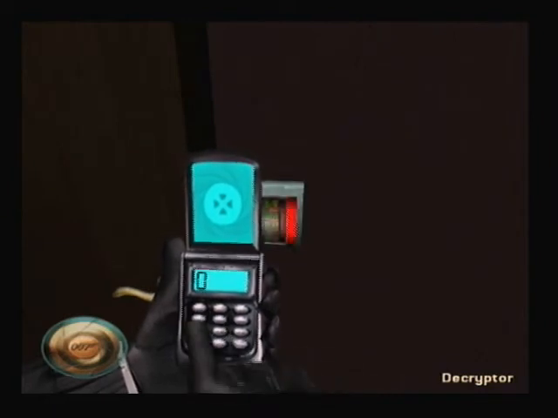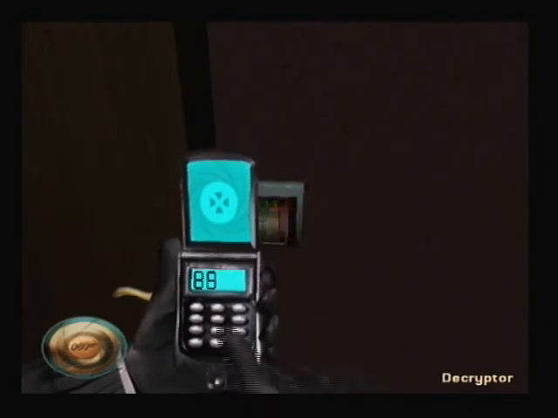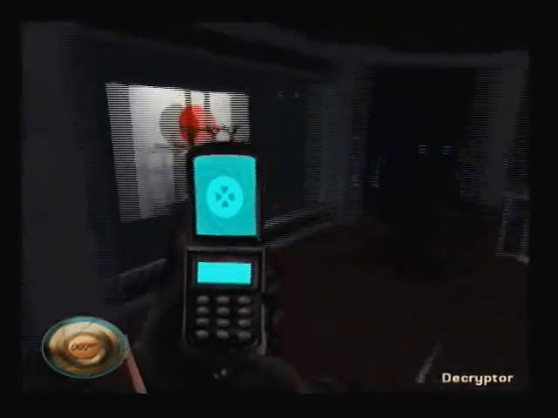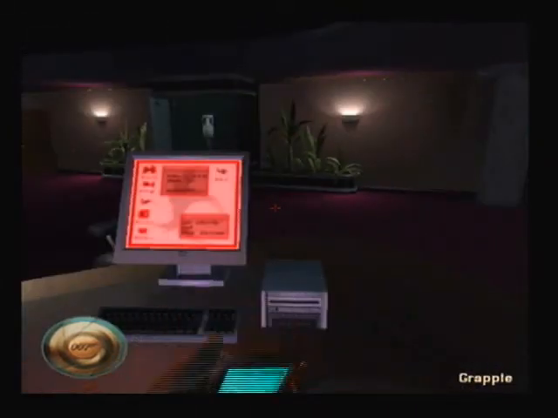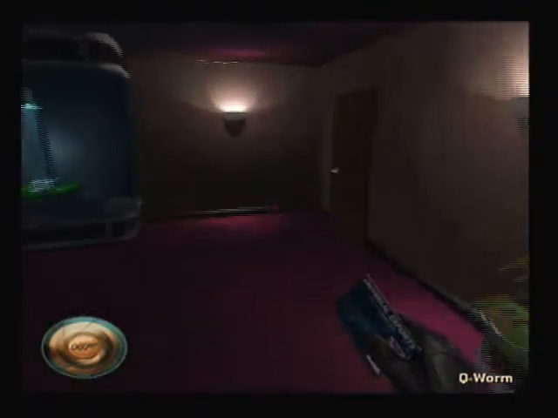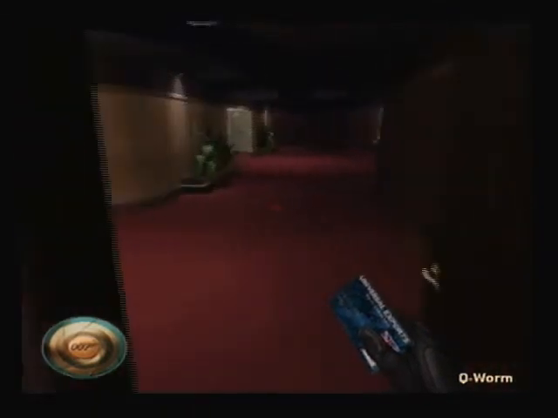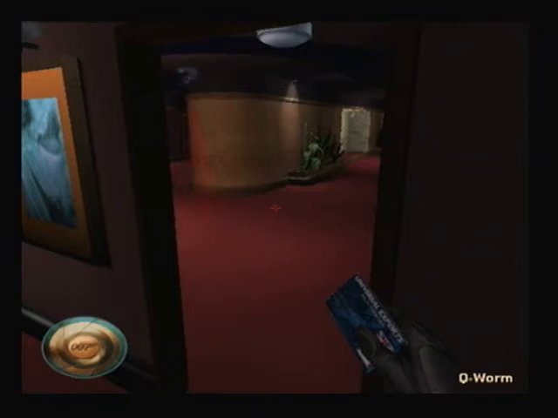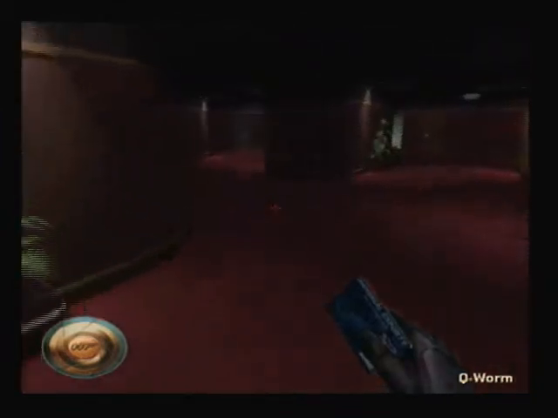At first I didn't know what a decryptor was, I didn't really understand it, but then I figured it out and it's actually pretty easy. So you unlock the door, and then I went to here, and not use the shaver, use the Q-worm, and now you basically go to a certain door. I'll show you when I get to it. Oh yeah, I was waiting for the alarm thing to go by. And then I went through quickly.